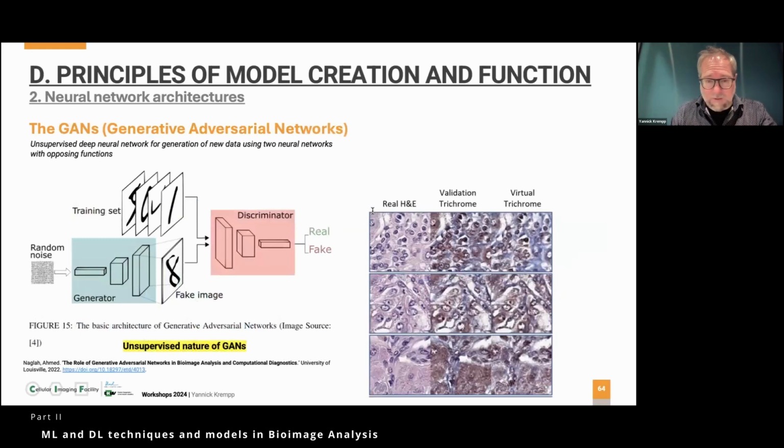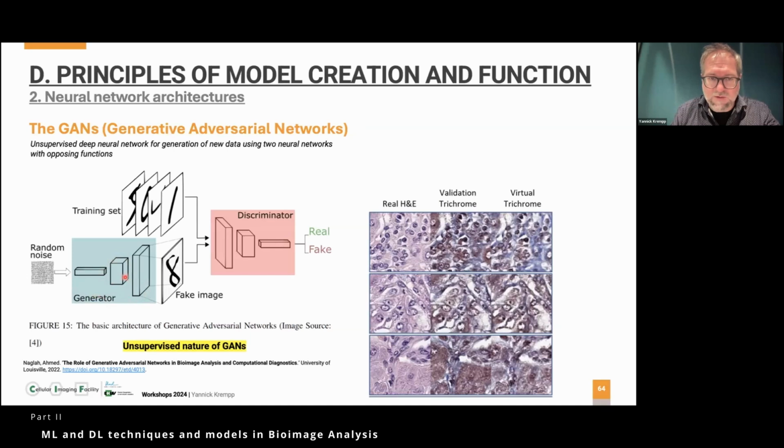Then we have one of the most strange neural networks, I think, which are the GANs. GANs stands for Generative Adversarial Networks. Why adversarial? It's because you actually have 2 different models fighting each other. You have your training set here, so examples of annotated images, and something that is called a generator.